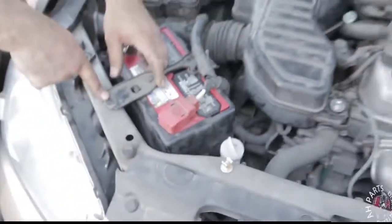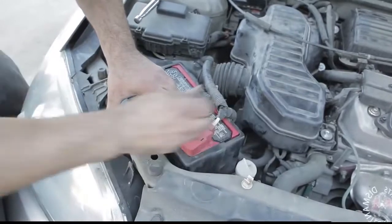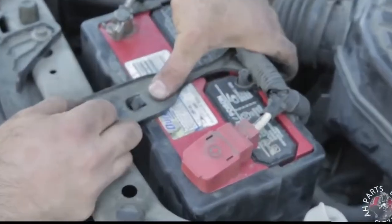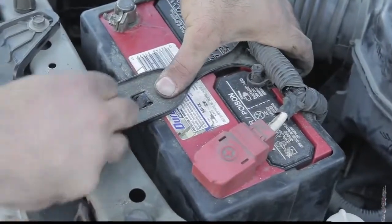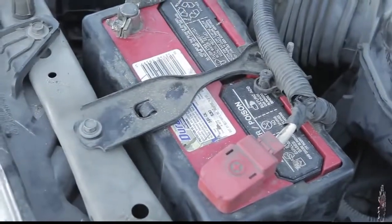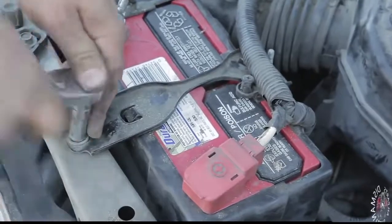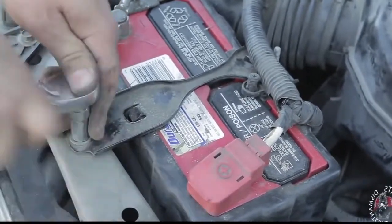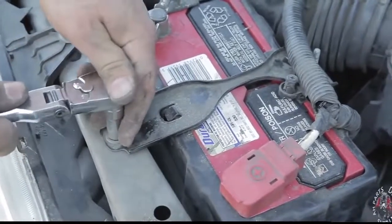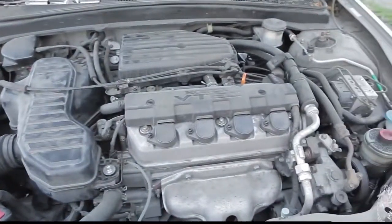Alright, so now moving on to the other end of this tie down. Align it with the hole on the radiator support. Go ahead and get that bolt and put it back down with our 10. And that's it. That's the final step. And that's how we change the resonator and the starter.